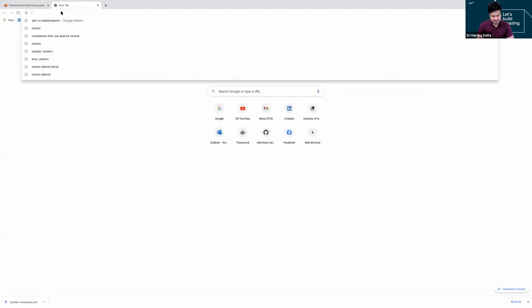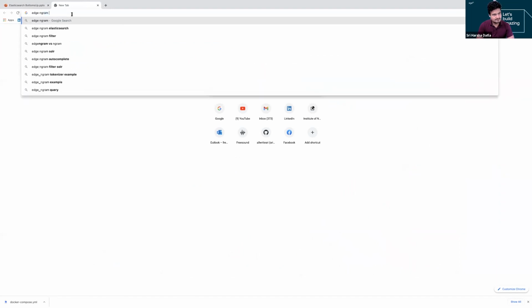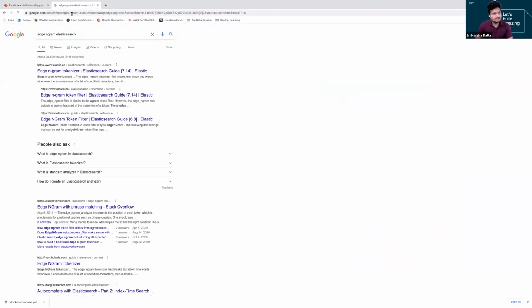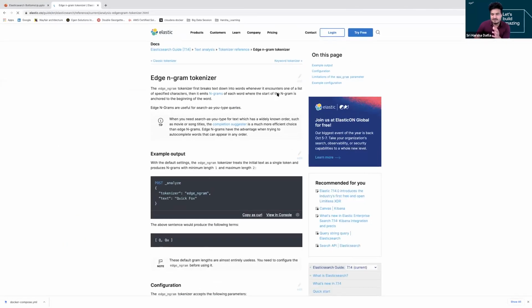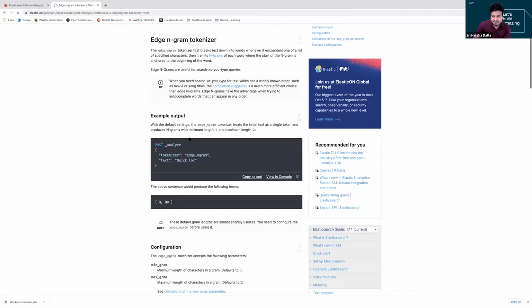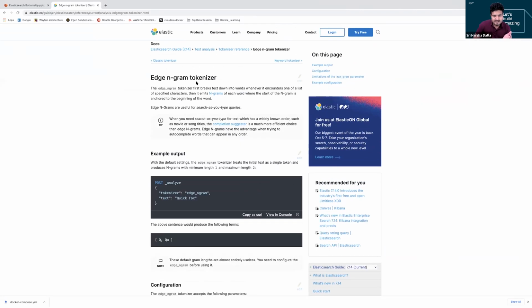So there's something called a tokenizer, and I pretty much use it, for example. By the way, if you're new to Elasticsearch, we would always recommend going through the Elastic documentation. It is so well acclaimed. So with respect to your question, this is one of the tokenizers that we would use as part of your index field.